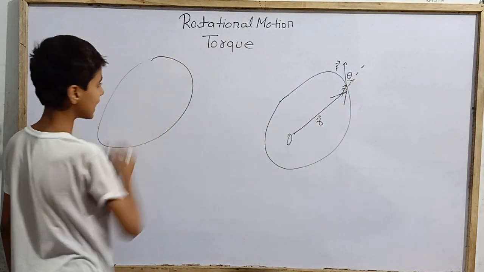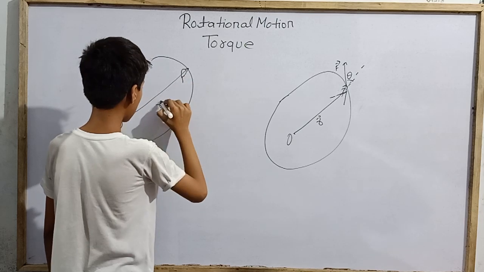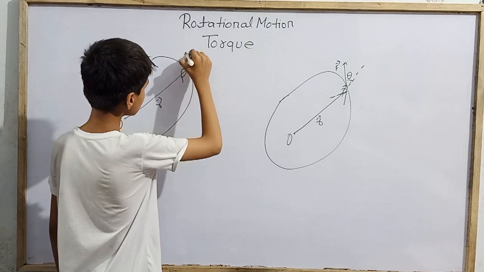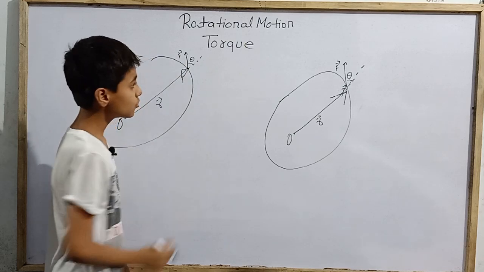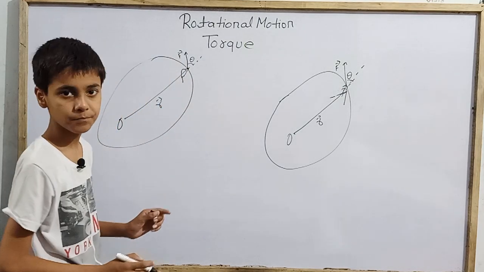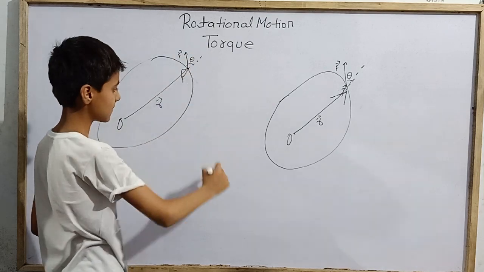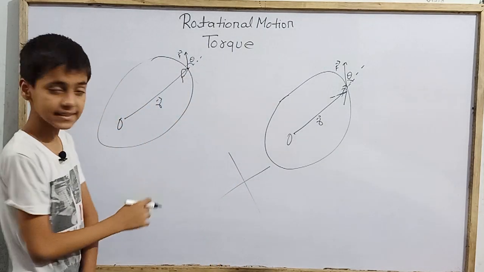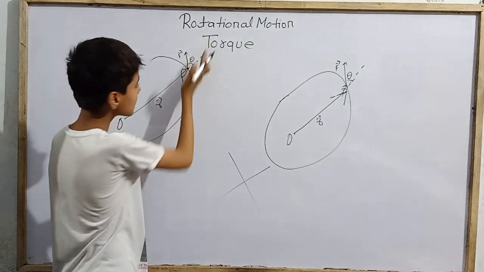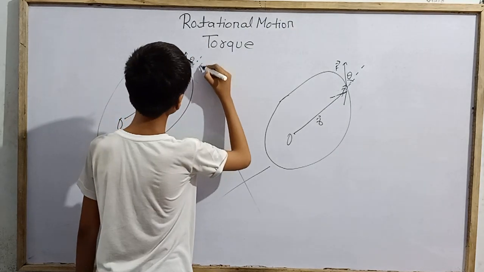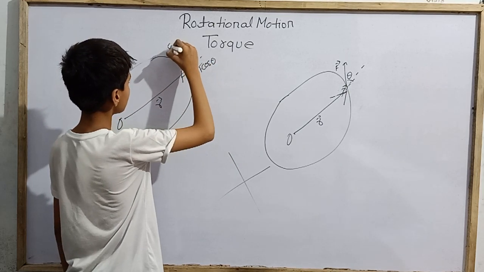Now what I will do — I will tell you the same things again. Here again, position vector R vector and force F vector, with dotted lines. Now if the angle is theta, I will take the components of vector F. I have made these axes. I will take the plane. The component of force in one direction will be F cos theta, and in the other direction it will be F sin theta.